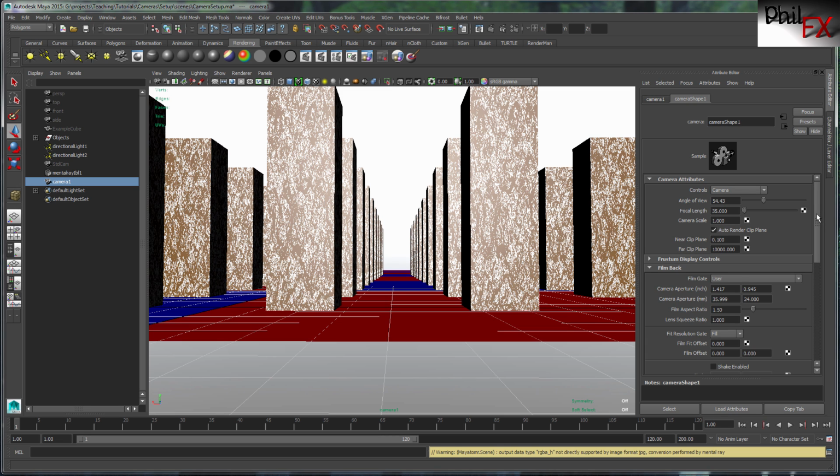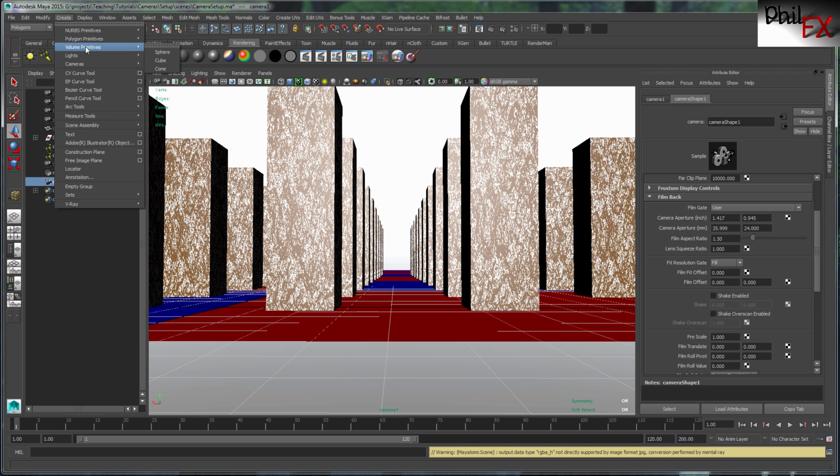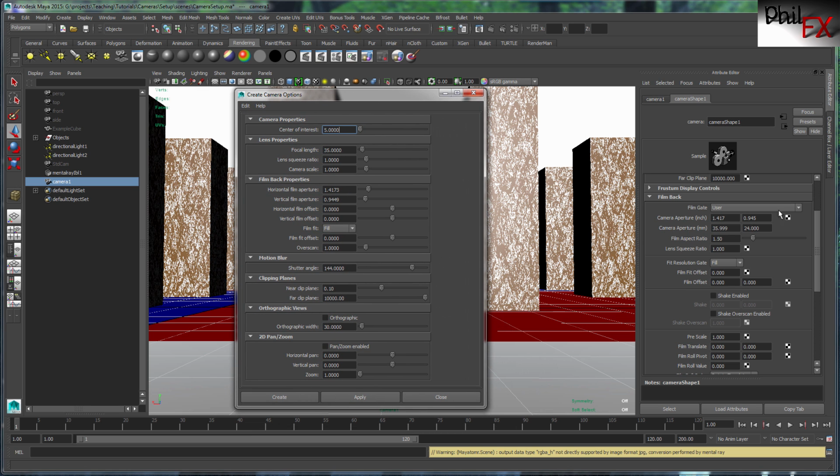Going down here, this camera aperture is the same thing, both in inches and now here in millimeters, as when I went up to create a camera. This gets a little confusing the way they did this in Maya. If we look at these options, I have a camera selected here where it says the horizontal film aperture and the vertical film aperture is 1.4 and 0.994. That's this over here. In the attributes panel, they not only give it to you in inches, but they give it to you in millimeters.